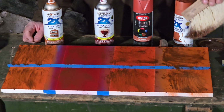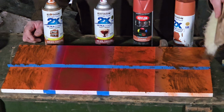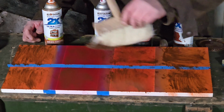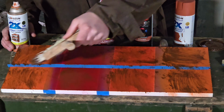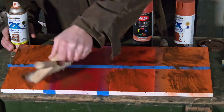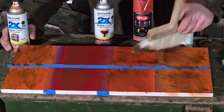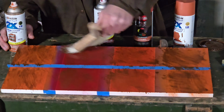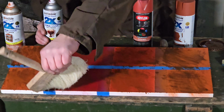Now you can already see some of these spots that were smooth and they kind of leveled out. When you go over it with a stiff bristled brush, you can already see the color and the pattern start to come out. So then what I do is, once I have it covered how I like it, I go over it and I start trying to make my textures or patterns that I want.